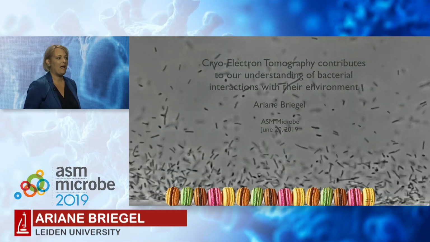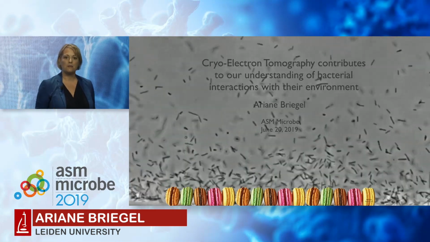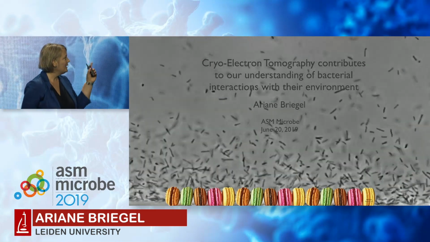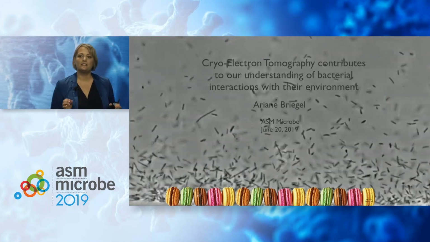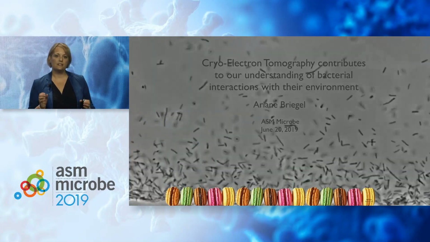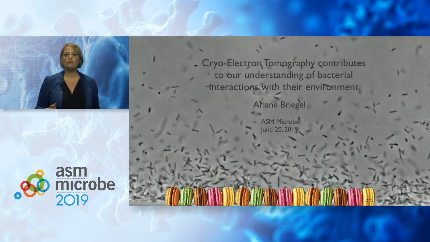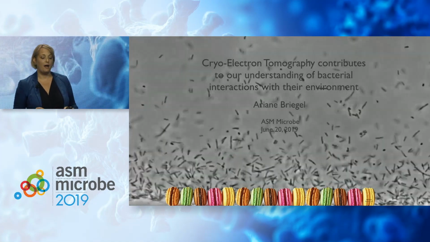I'd like to tell you about our work on how microbes sense and respond to their environment on a structural level. And you can see this on the screen. So this is E. coli undergoing chemotactic behavior. The cells can sense and respond to their environment and move toward the sugar source here at the bottom of the slide.